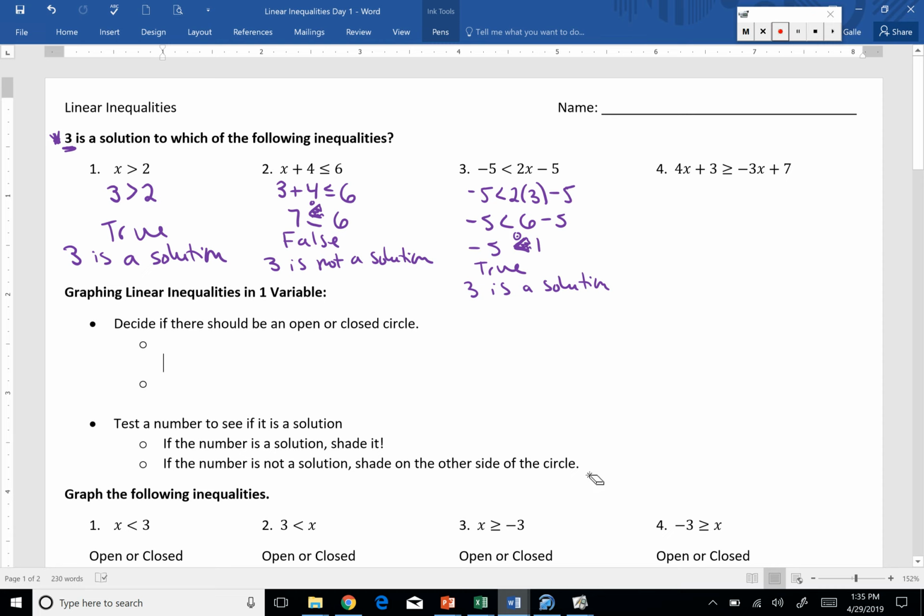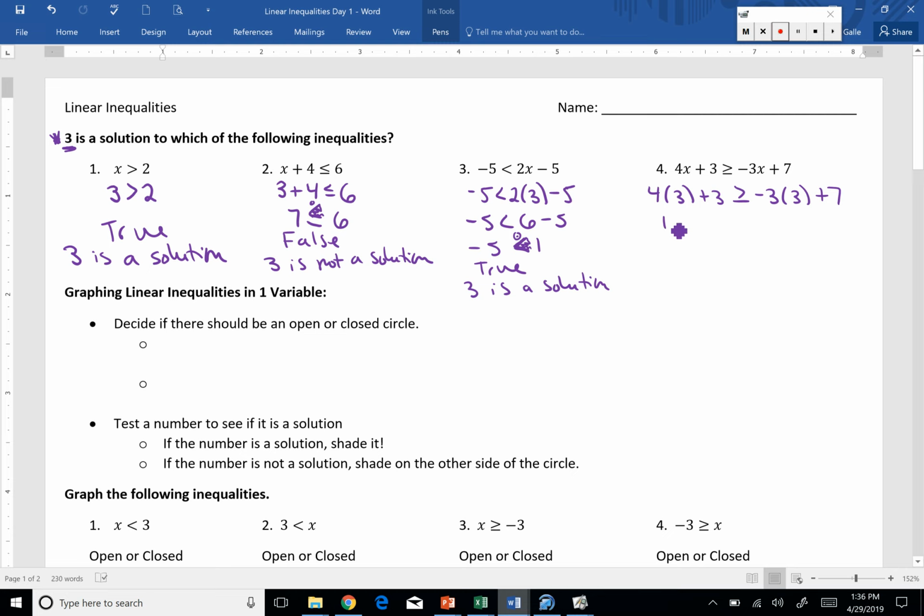Now in number 4, I wanted to make sure we did one, we got a little bit harder as we went here. In number 4, I do have an x on each side. That still doesn't change our process. Wherever I see an x, I'm going to replace it with a 3. It doesn't matter that there's an x on each side. Each x is going to become a 3. Then the x is out of there. No more x's. And again, if you need to, put each side in your calculator, parentheses and all. That's not a problem. Again, I'm not testing you on computation or any kind of mental math here. I'm checking to see, can you tell me if 3 is a solution?